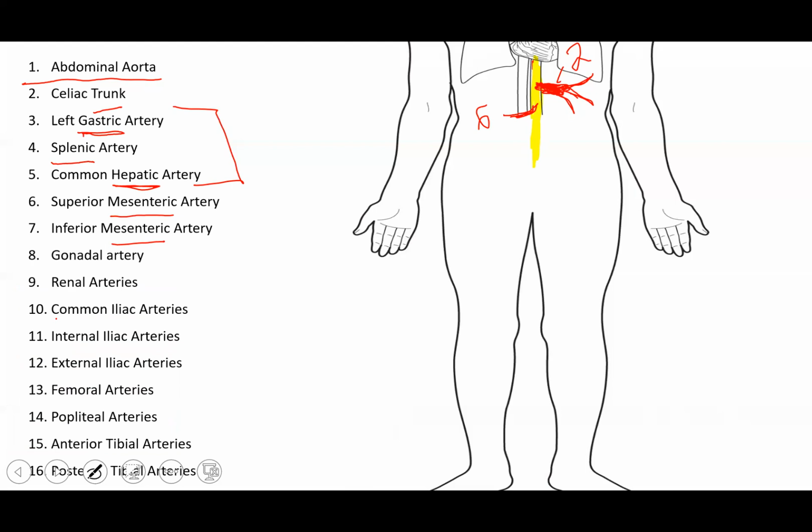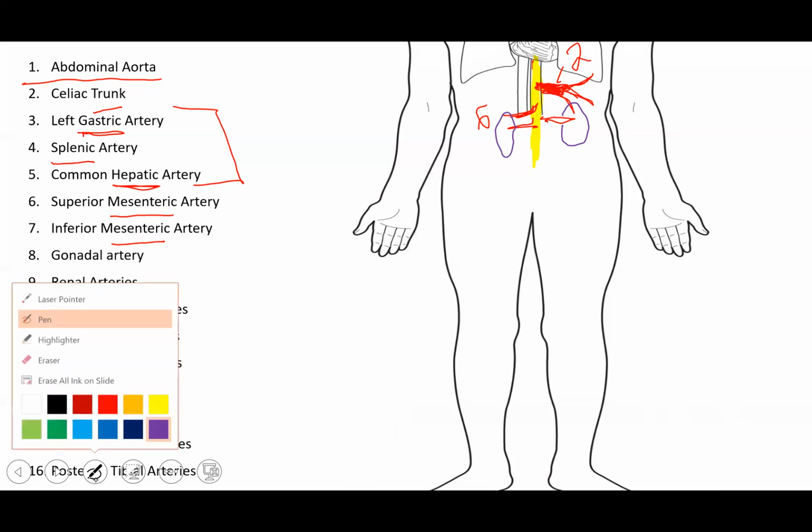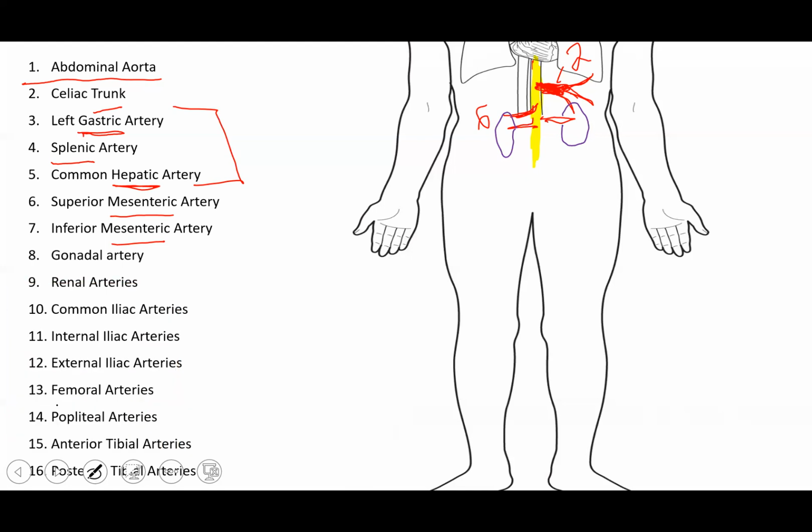Next thing I'm going to point out are actually 2 lateral branches. So the celiac trunk and the mesenteric arteries all kind of branch out straight forward, but these next branches here are going to branch out to the side, and essentially they are branching out to 2 organs called the kidneys. Okay, so the kidneys are also very posterior in your abdominal cavity, and so these arteries here are the renal arteries. So number 9, they are feeding the left and right kidney. Okay.